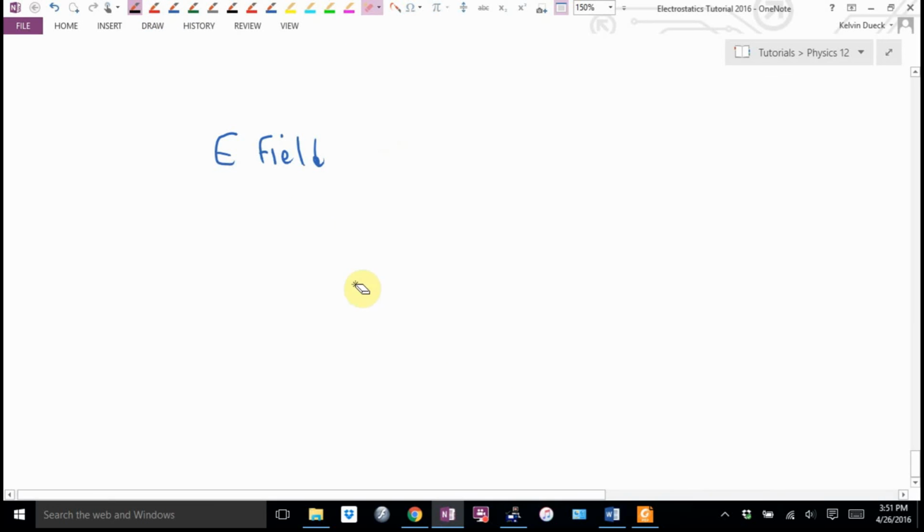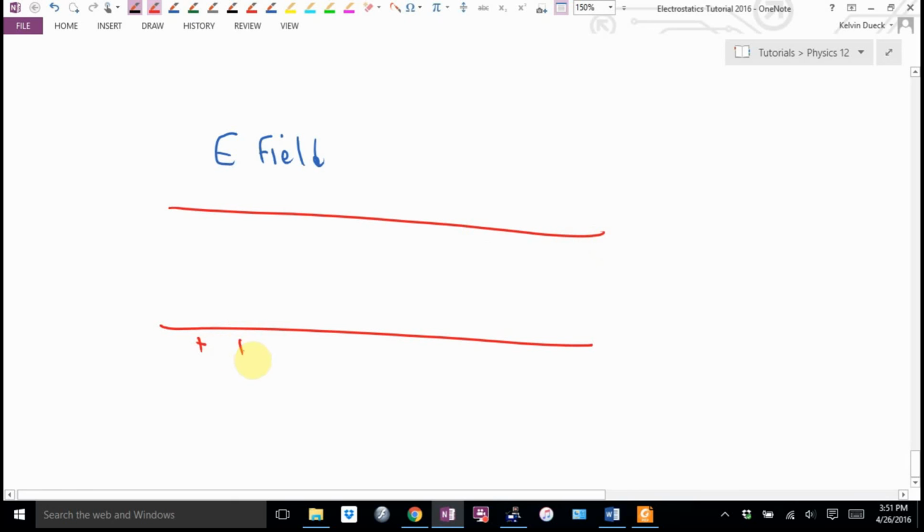And so between plates, for example, if you have this charged, let's even put numbers on here: 600 volts and 100 volts. Which plate is more positive? 600. So which way would a positive want to move between them if it could? From 600 to 100. The electric field would look like this.